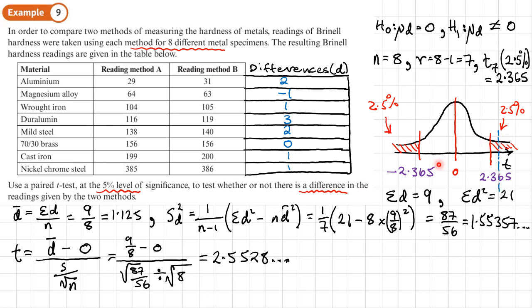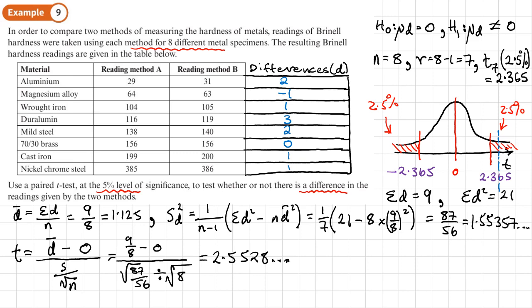And I had an inkling that it would be in the upper tail because the majority of these differences were positive apart from one. So I was expecting it to be over this side. If I had the majority of differences as negative, I'd expect it maybe to be this side over here somewhere. And if there was about half and half, positive and negative differences, I'd probably expect it to be somewhere in this acceptance region.